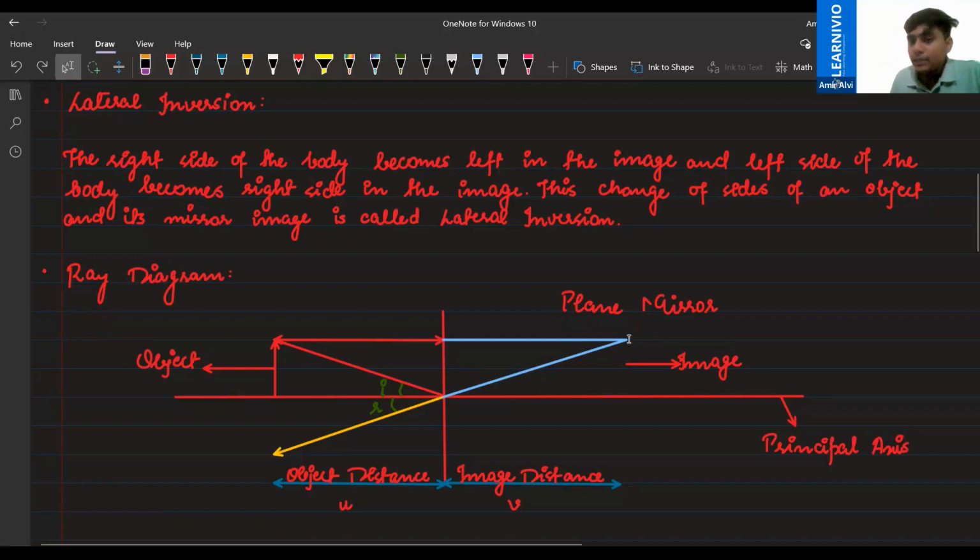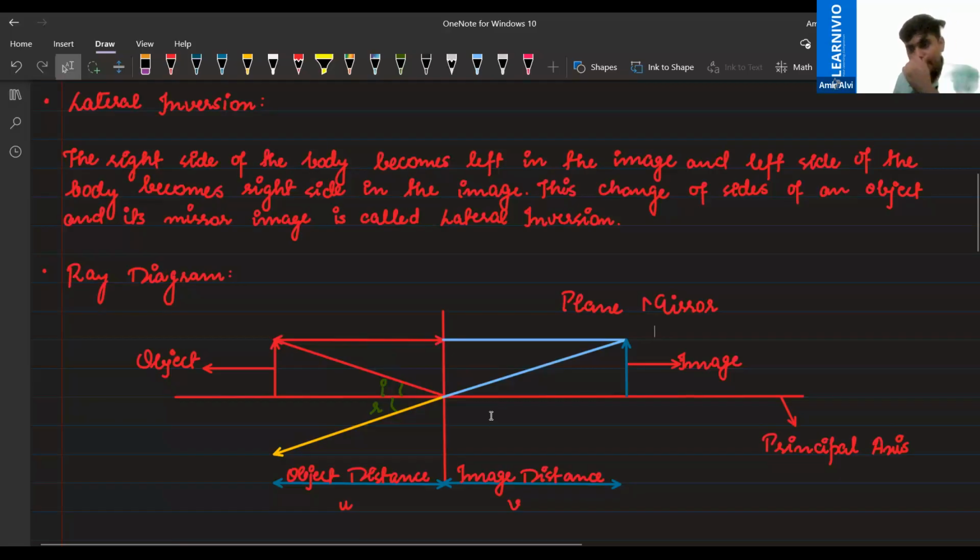So this is your point of intersection. That means this is your image formation point. You will see that the image formed by the plane mirror is the same size as the object. If you compare the image, isn't it the same? Next thing I was saying: suppose you are standing at a specific distance from the mirror. That means the same distance is also behind the mirror, which is also proved here. Yes or no, Inan?